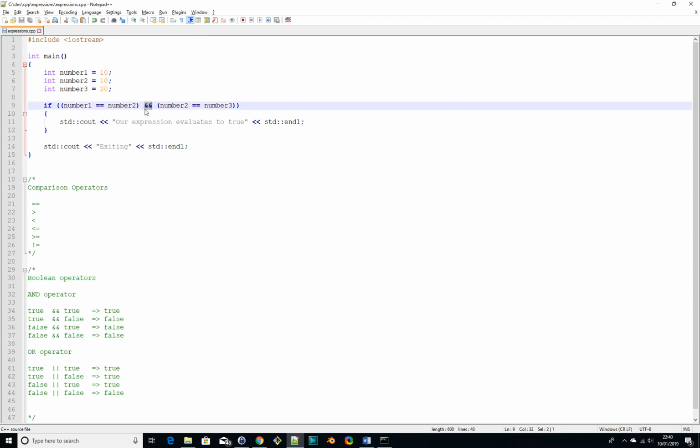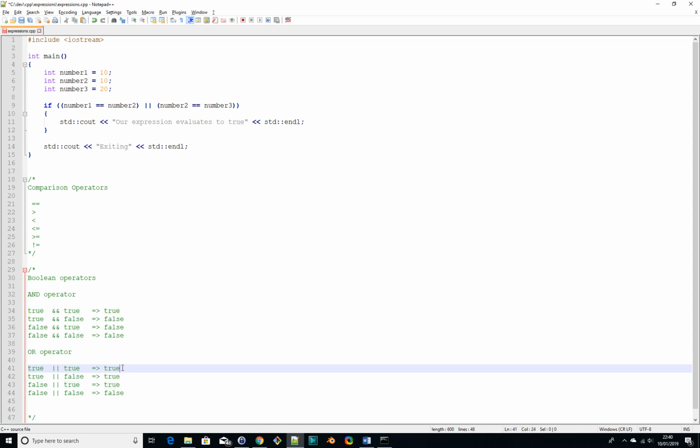that's the AND operator. There is another operator called the OR operator. So let's introduce that here. It's a similar structure to the AND operator, except the result is different. So to quickly go over it, if the left side is true and the right side is true, the result will be true.